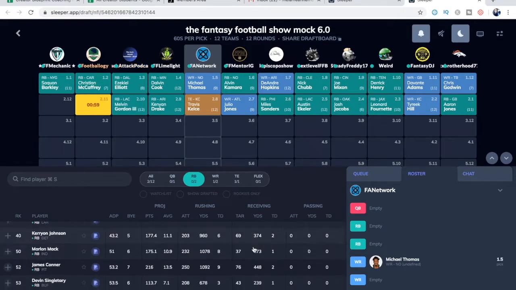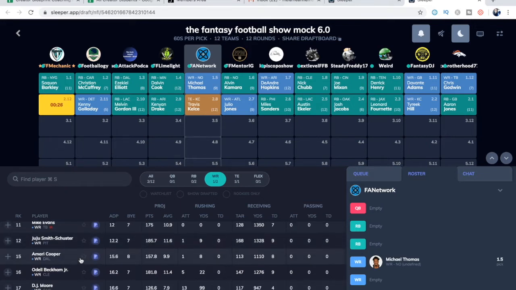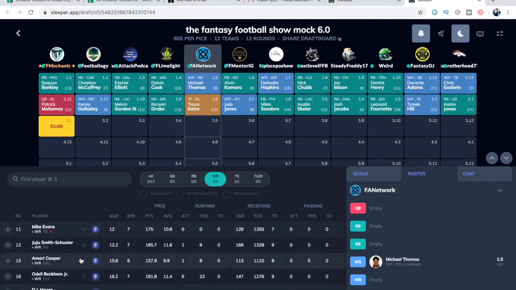So woohoo. Finally see another wide receiver go. We see Kenny Golladay go over the likes of Mike Evans, Juju Smith-Schuster, Amari Cooper, and Odell Beckham. So definitely a bit gun-shy on Juju Smith-Schuster, who last year was pushing up into the first round. We see he could even fall into the third round now, but I totally understand. We don't really know what Big Ben is going to come back and look like. So I understand why people are a bit hesitant to pull the trigger on a guy like Juju.